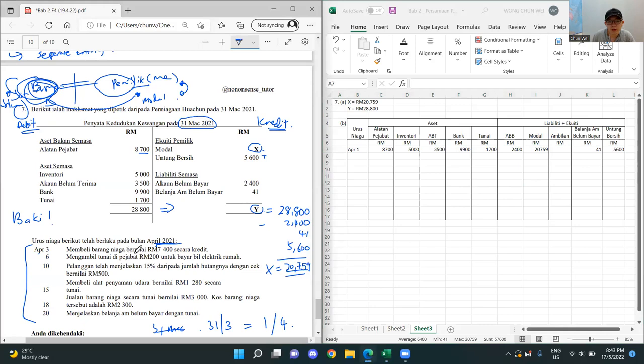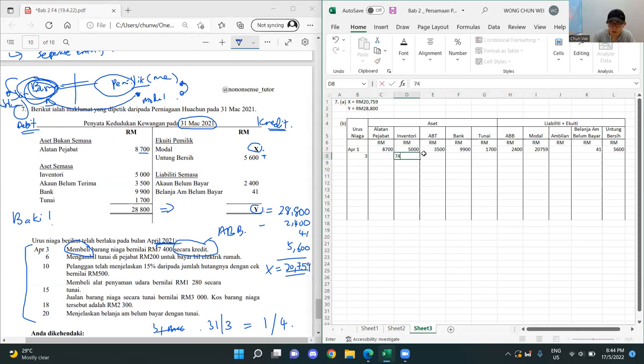All right. So you beli barang niaga bernilai 7,400 secara kredit. Whenever you secara kredit and membeli, meaning this one we have to record in account belum bayar. Kan? All right. So when you beli barang niaga, your barang niaga akan bertambah. What is the barang niaga? The inventory lah. All right, so first you write the date is 3rd, okay, and then is inventory bertambah, so you plus 7,400, and then you beli secara apa? Secara credit, so secara credit, your account belum bayar at 7,400. And when you check, you see that your asset bertambah 7,400 ringgit, and your liability bertambah 7,400 ringgit juga. So it is the same. So when it imbang sama, then 99% your answer is correct.